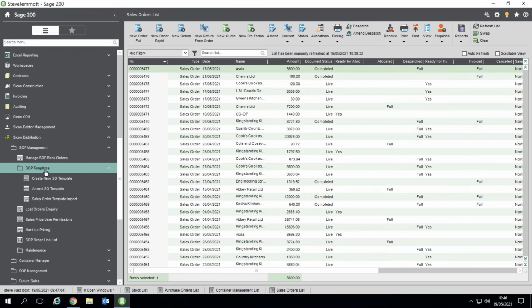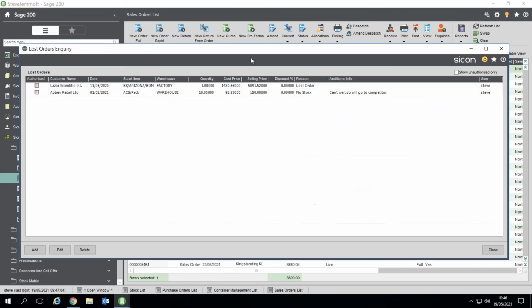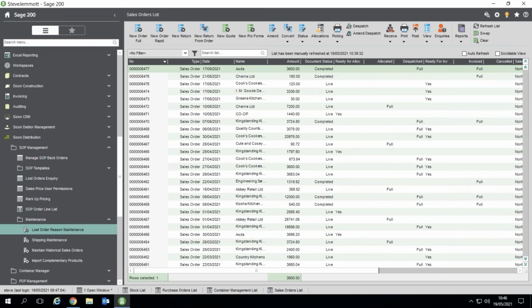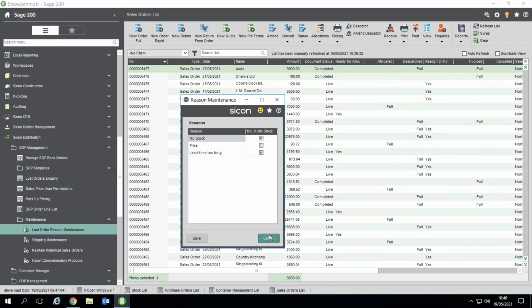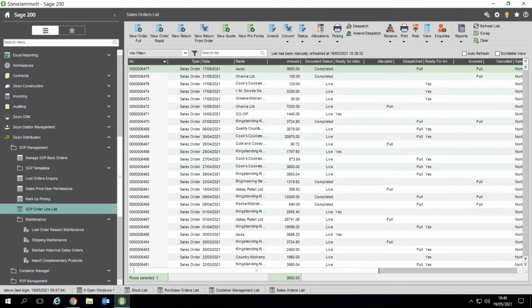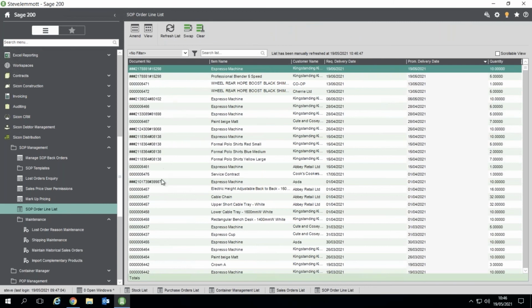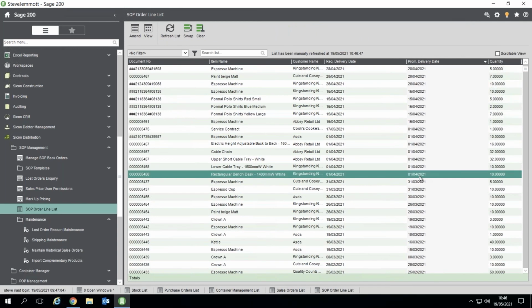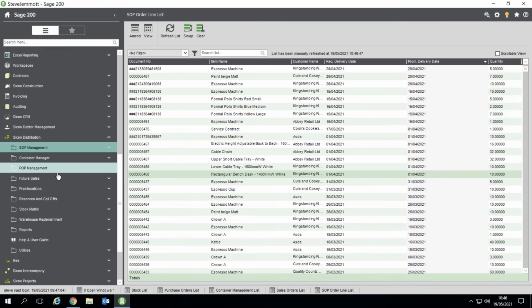The other bits that you'll get, that's where you can set your templates. The lost orders inquiry, all of those lost orders you'll see in this particular screen, and you can just authorize that you're happy, or you can delete ones if it's just nonsense. But of course, the ones that are authorized will then, depending on which ones you've set to include in the minimum stock, be included in that calculation. We've also then got things in here such as just a line list. So Sage's list view, but actually the individual sales order lines. So rather than drilling down into the sales order, just being able to see the line levels and the quantities on them. So it's just, again, tools that customers have asked for.